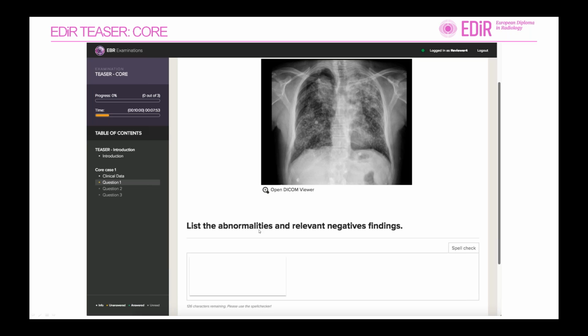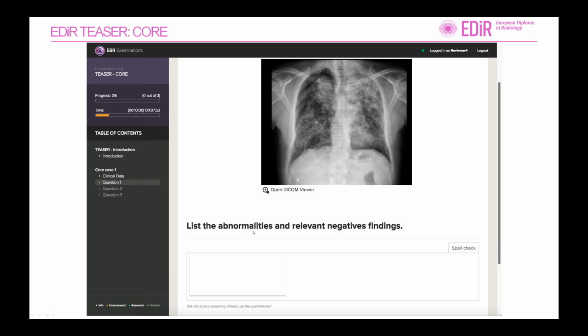You have to always read exactly how the question is written, because here they ask for the relevant negative findings. So always read the question, because if you don't read the complete sentence, you may think that you have to list the positive findings or abnormalities you are seeing on this image.